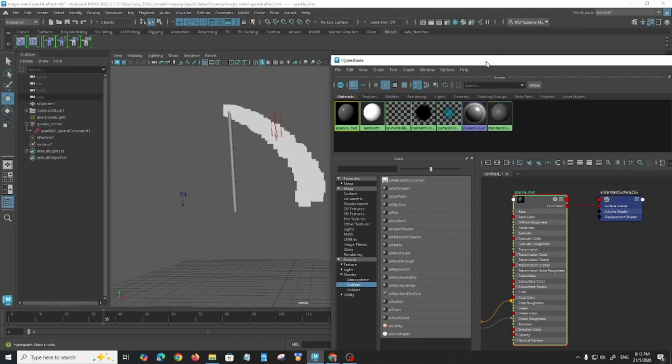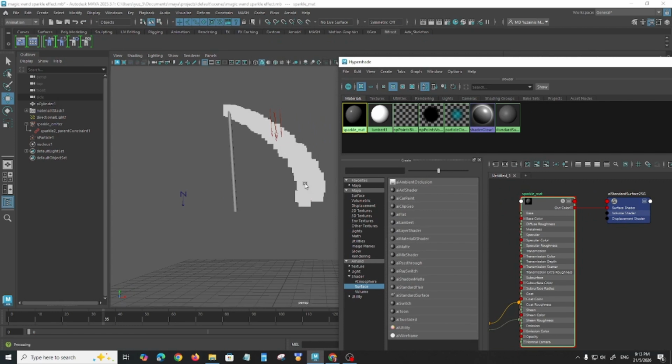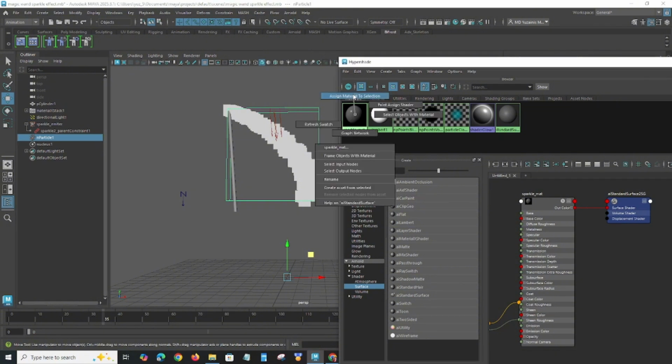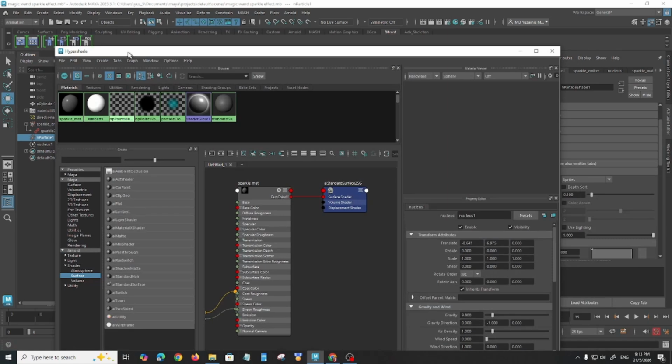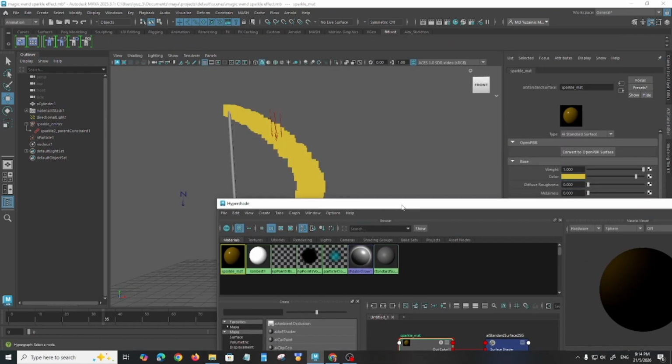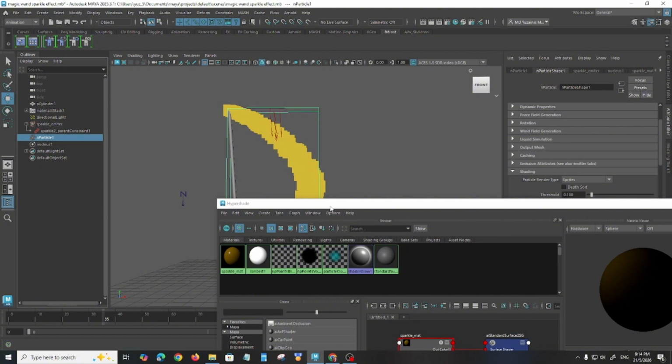now to assign, you can just drag and drop, I guess, maybe not. So select the material, select the end particles, select the end particle, and then right click here and assign material. Okay, so to test whether it works or not, just change the color. Yeah, it works. It is connected. You do not connect the material to the emitter, you connect the material to the end particles.